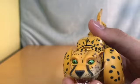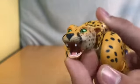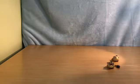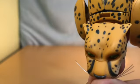And he does have interchangeable faces. Also, this mouth opens up. Only 2 mouths open up. And apparently, either this is just the way he's printed, but right at his nose he has a crack. It's probably the way he was put together. I hope that's the way he's put together.